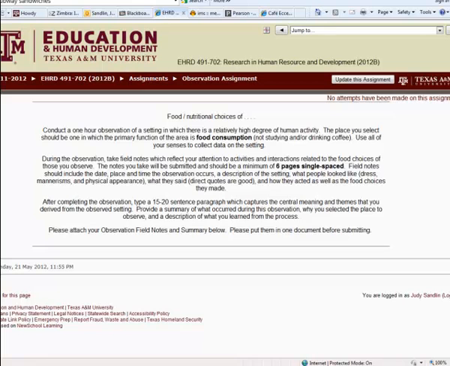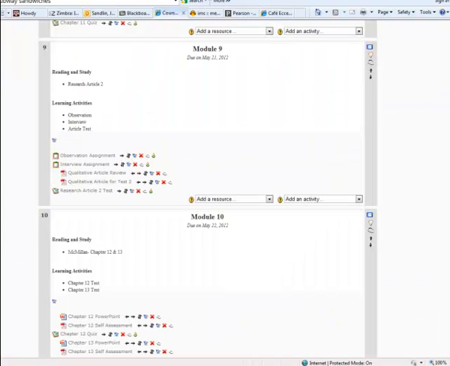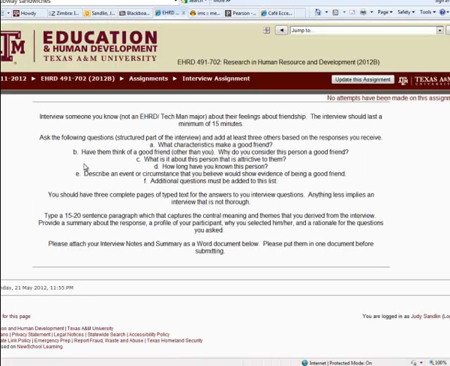Let's go back, and the next thing I want to talk about in this area is the interview assignment. So the second methodology for collecting data from a qualitative perspective is interviewing individuals. In this case, you're going to be interviewing individuals about friendships. My preference is obviously that it's someone that you know, but certainly not someone in our class, and preferably not anyone even in this major. So get outside the Harrington building and use your friends, your boyfriend, your spouse as the interviewee.